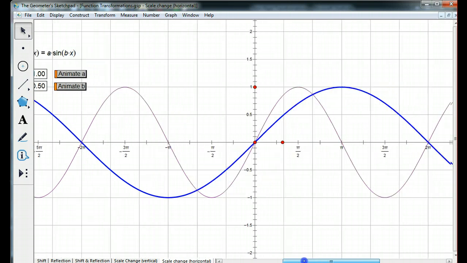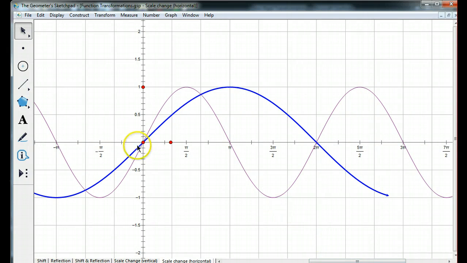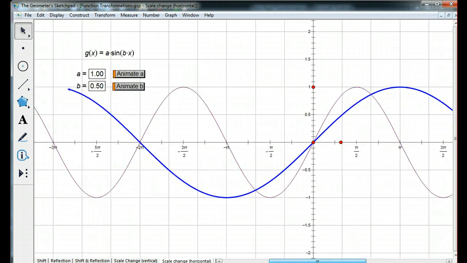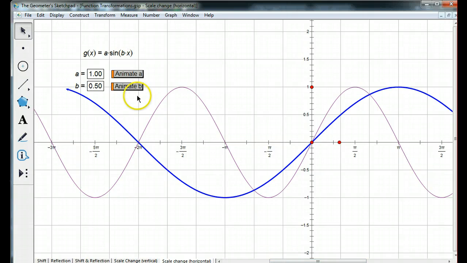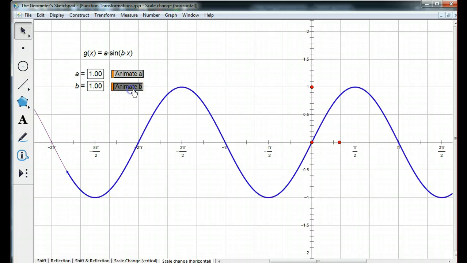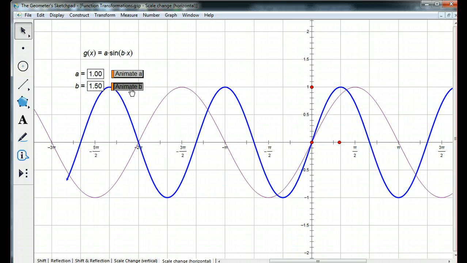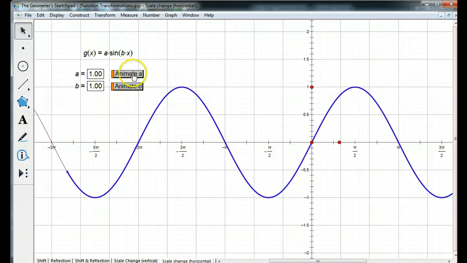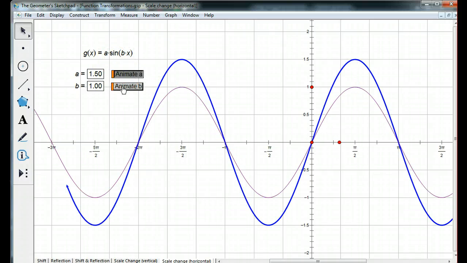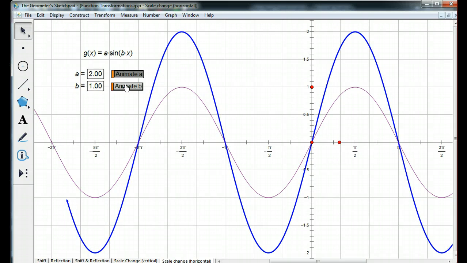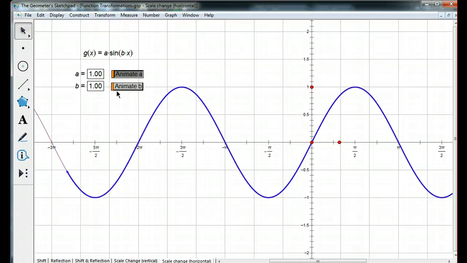Now, I'm multiplying x by 1 half, and you'll notice that now the graph is taking twice as long to complete one period. So, multiplying x inside a function by 1 half stretches it out so it's twice as long horizontally as it used to be. And then, remember what happens if I multiply the entire function by a constant? It's a scale change in the vertical direction.